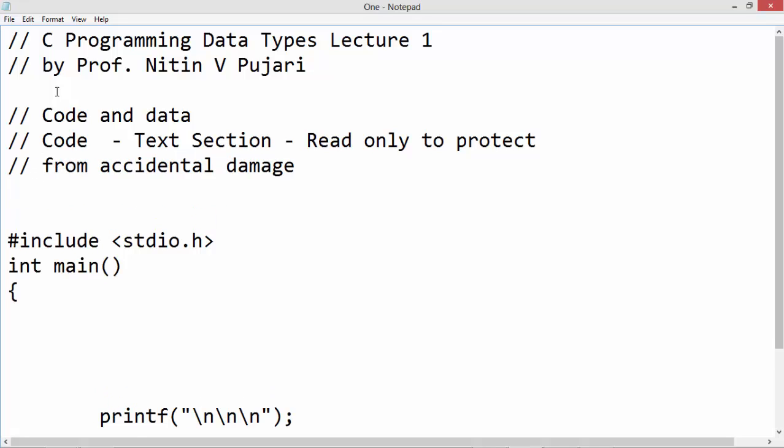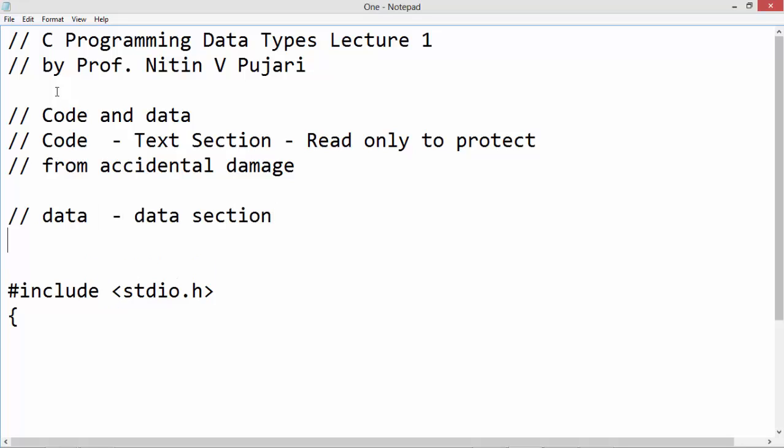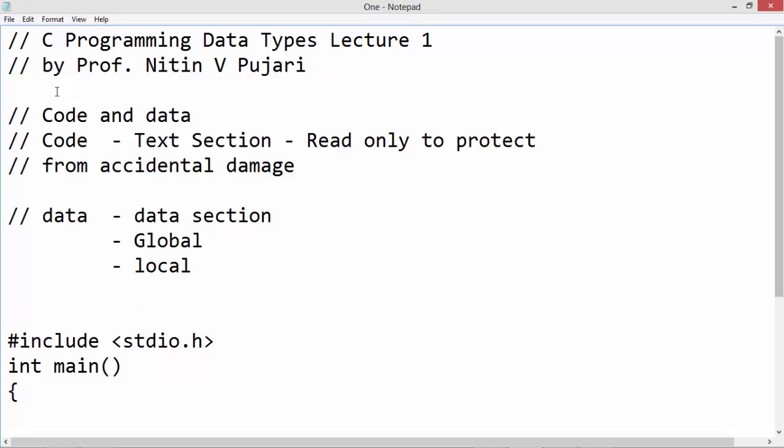Okay. So now the data is stored in the data section, which is again further classified as global data section, local data section, and then dynamic data section.